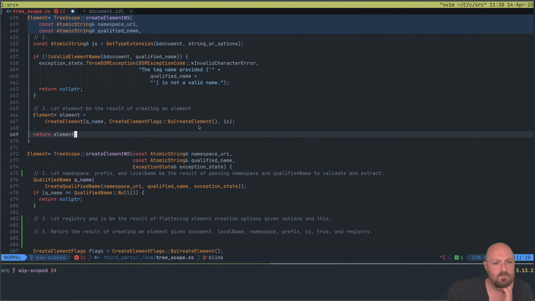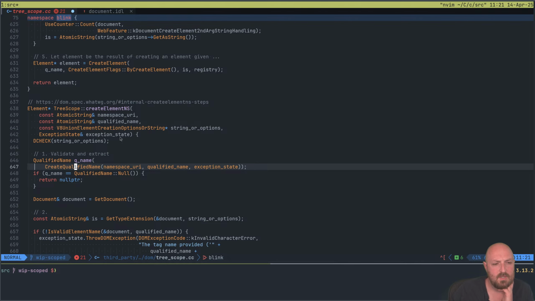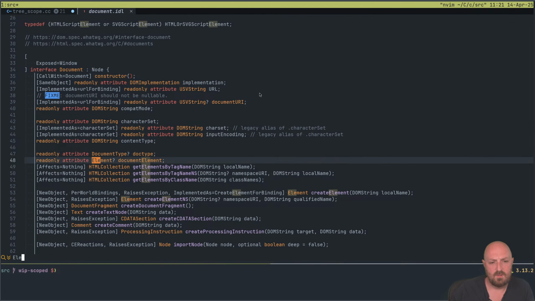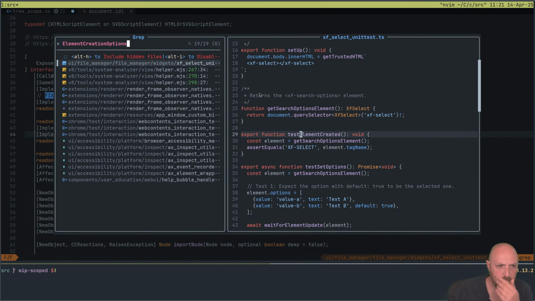I feel like I'm missing element creation options or string. Element creation options.